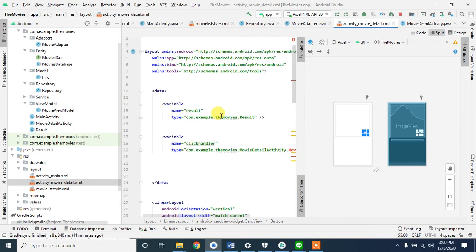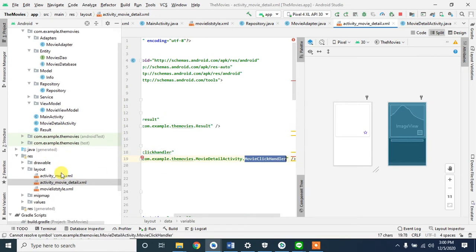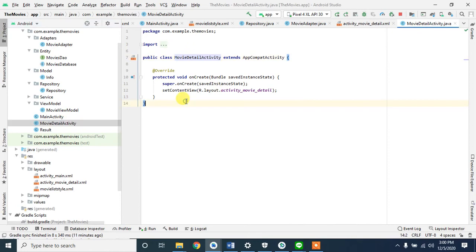Okay, and we can just go to our main detail activity and create this in data binding. Today you saw, when you want to show the text, how do we do that? When you want to add an image, how do you do that? When you want to handle clicks via data binding, how do you do that? So we are working on the clicks now.